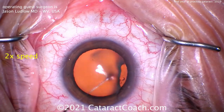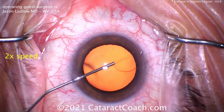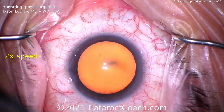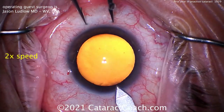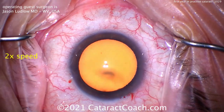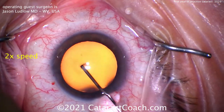Looks like a paracentesis, injecting anesthetic inside the eye and on the cornea. In that red reflex, you can see there's a posterior vitreous detachment. Good placement of dispersive viscoelastic — a nice wave coating the endothelium. Now fixating the eye with the 0.12 forceps, nice looking incision. Good tunnel length, good architecture. I like how the incisions are barely nicking the limbal vessels. That looks great.